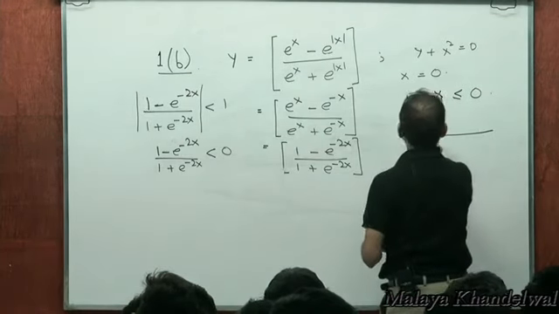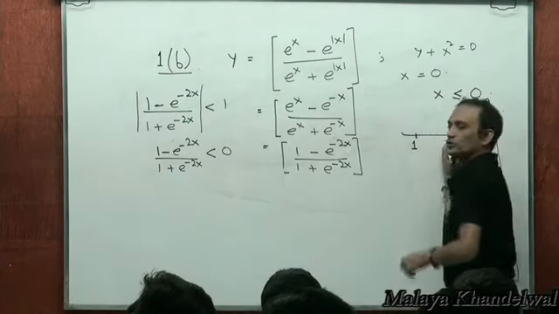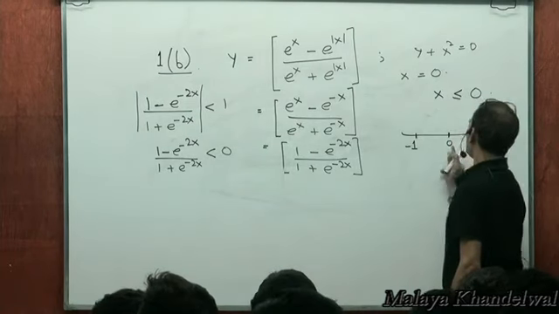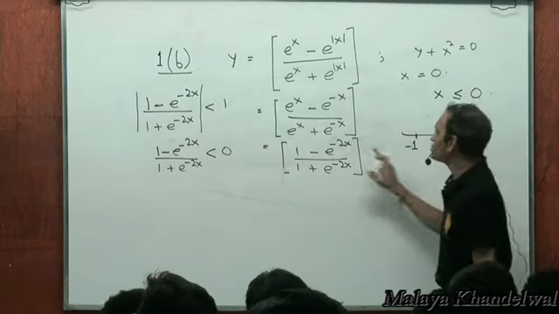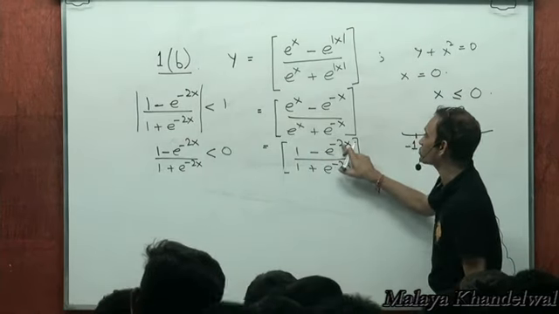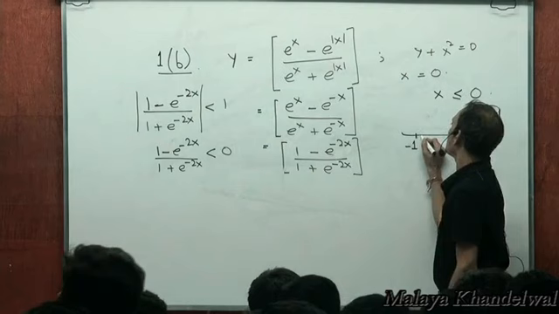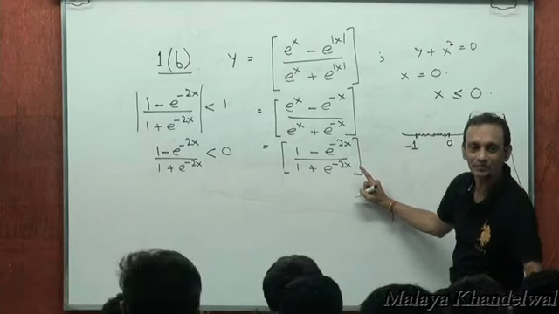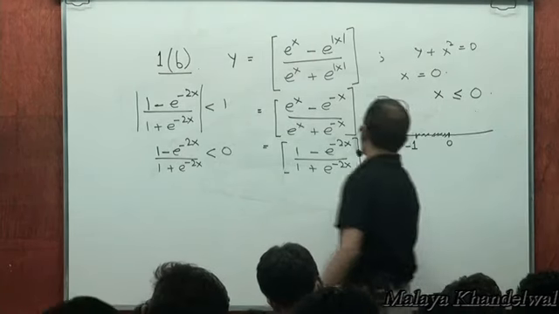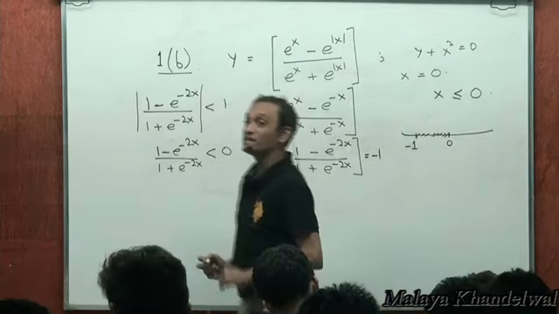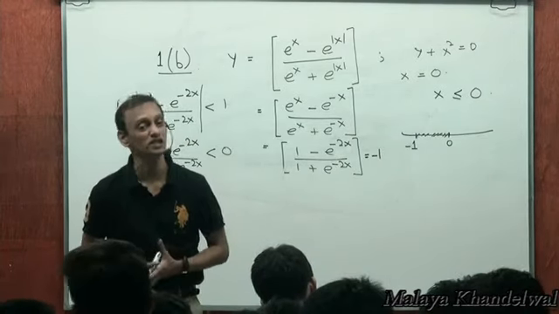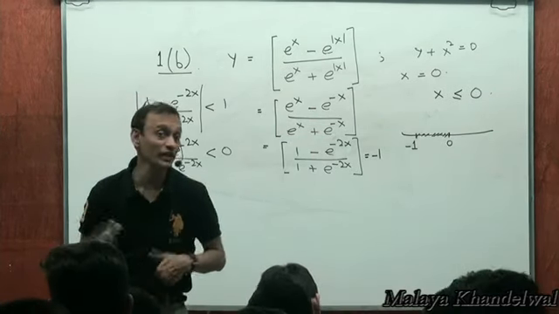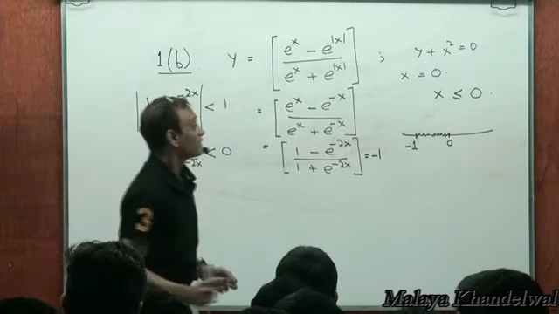If an expression is numerically less than 1, that means it has to be to the right of minus 1, and negative means it has to be to the left of 0. That means this expression must lie between minus 1 and 0. That means box of this will always be minus 1. So this y is simply minus 1, not really as clumsy as it appeared when we started, right? Y therefore is minus 1 for x less than or equal to 0. Clear?